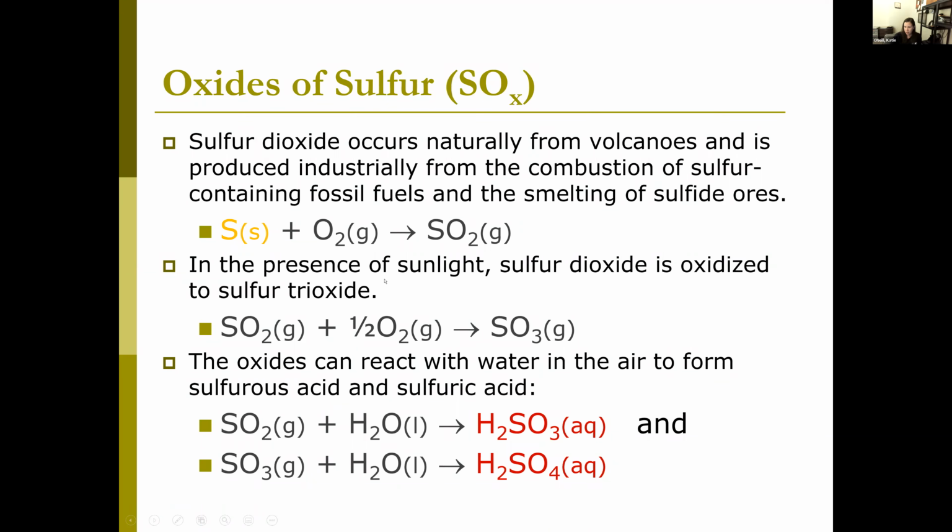So all of these reactions are occurring, forming both sulfur dioxide and sulfur trioxide. Both of these would be present in the atmosphere. And when we have water particles around, like rain particles or water vapor in the air, it can absorb or react with either the sulfur dioxide or sulfur trioxide to form the acid. The only reason I say the trioxide is more dangerous is because it forms a strong acid. H2SO4 is one of our strong acids. It's going to 100% dissociate. We're going to get a lot of hydrogen ions.